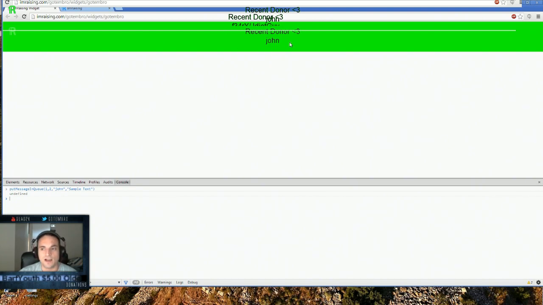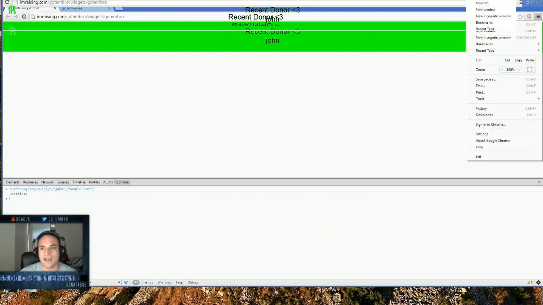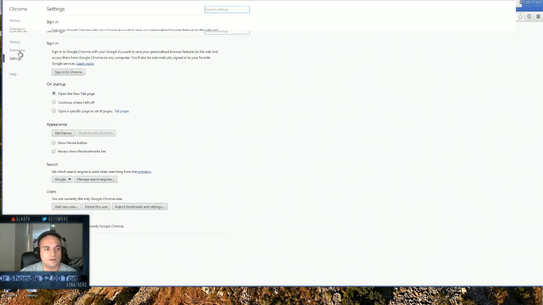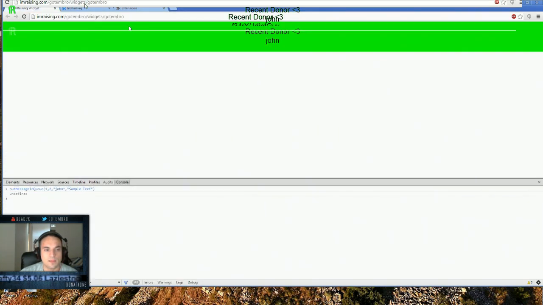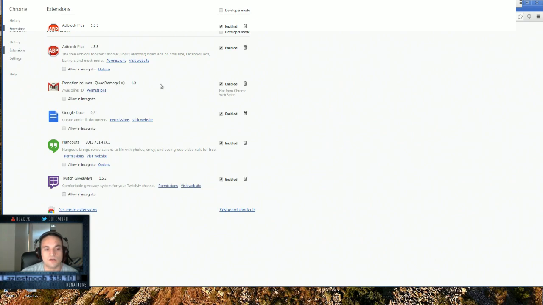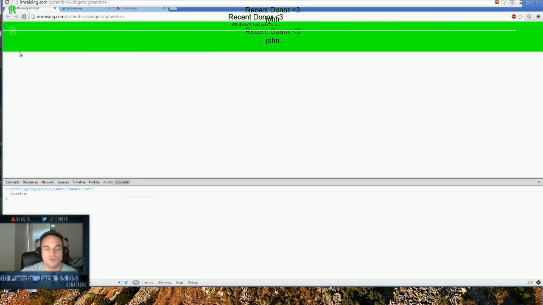And in order to input the sound file, basically you want to drag a CRX file. To do that, I believe you'd go into, I believe it's add-ons. You go to settings and you click on your extensions. Yes, extensions. Basically, the way I'm doing it is I have a donation sound and I dragged a CRX file into my extensions. So whenever my Imraising extension gets updated, it plays a sound. And you can do that by just dragging a CRX file of your choice. You can Google how to create a CRX file and you can make it play your own custom sound. So if you have a really cool custom sound, people will want to donate to you more often, in my opinion. So that's basically how to set up the Imraising toolbar.